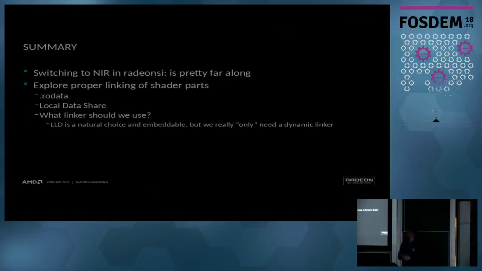An interesting question is, what kind of linker do we actually use? LLD, part of the LLVM project, is a natural choice because we already depend on LLVM, although it does live in a different repository. It can be embedded as a library. It's designed like that. On the other hand, it's a complete ahead-of-time linker, and we only really need a dynamic linker. Well, this still needs to be explored, and we'll see.